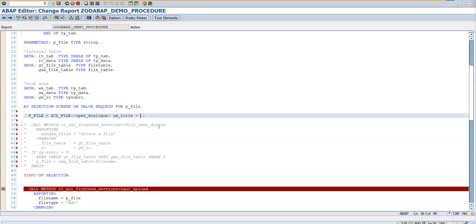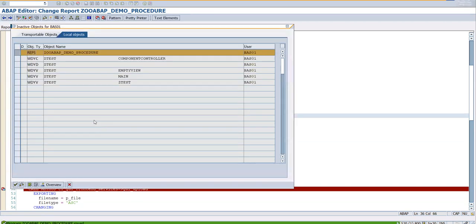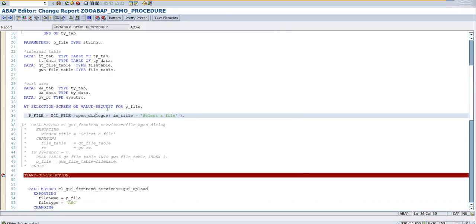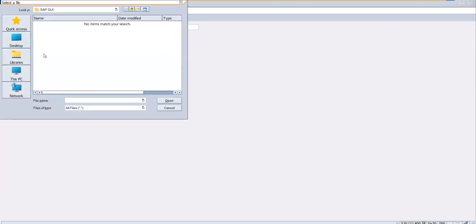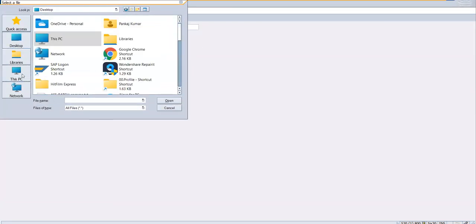So select a file, put the full stop, check the syntax, no problem, activate this one, and now just run this. Let us see whether it's working fine or not, right? It should work fine also, right? So you can see that it's working fine, there is no problem as of now.